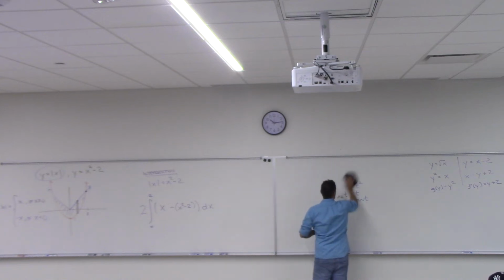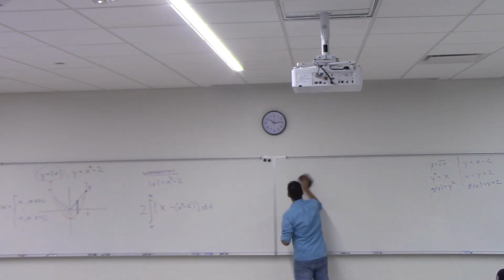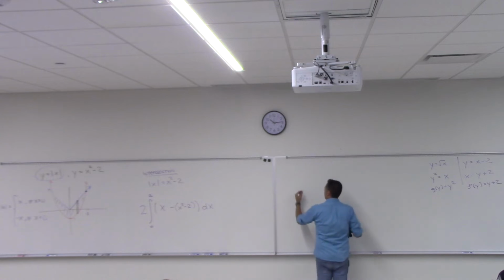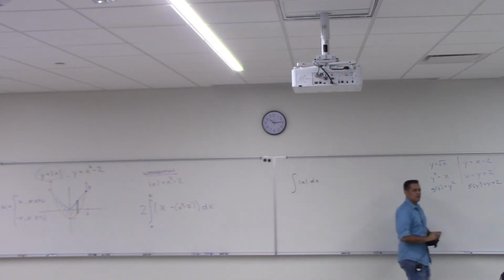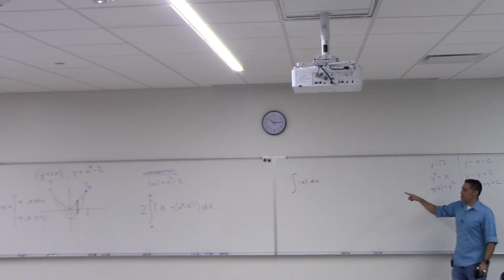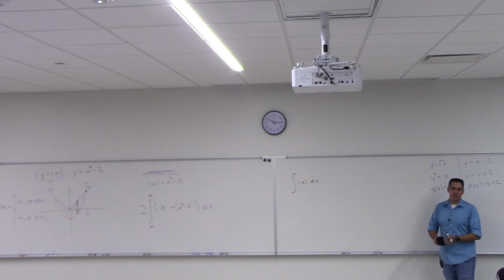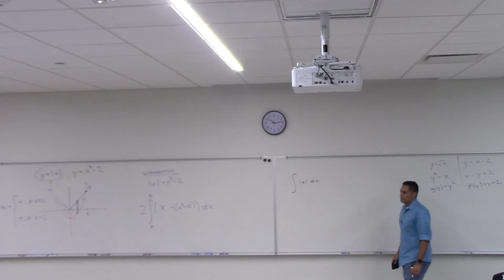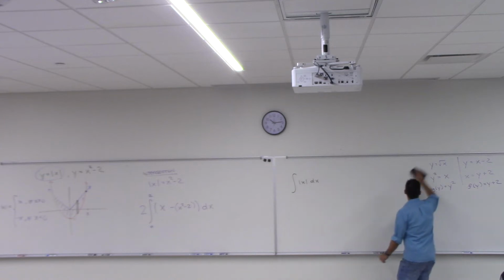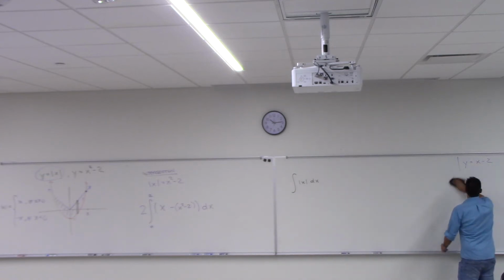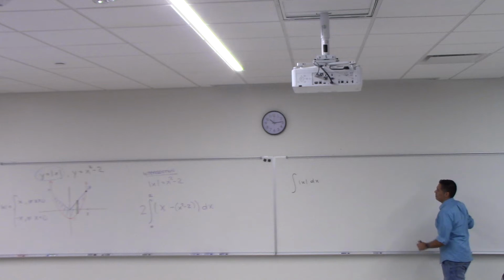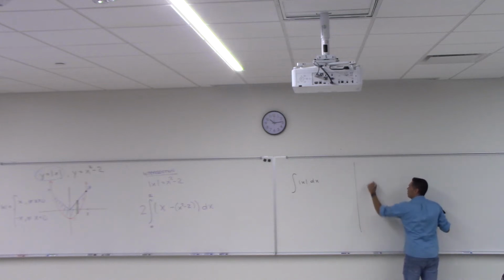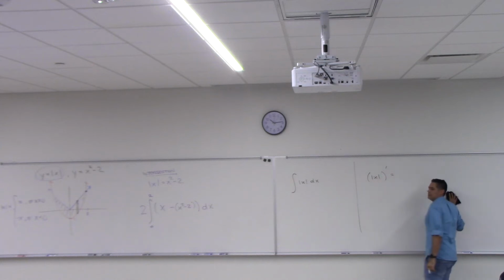So let me address this open question that has popped up here. What is the antiderivative of the absolute value of x dx? On your formula sheets, this does not appear anywhere. Nowhere on your formula sheets does it give you the general antiderivative of this. All right? So maybe what we need to do is go back to Cal 1 and ask ourselves, if you take the absolute value of x, what is its derivative?